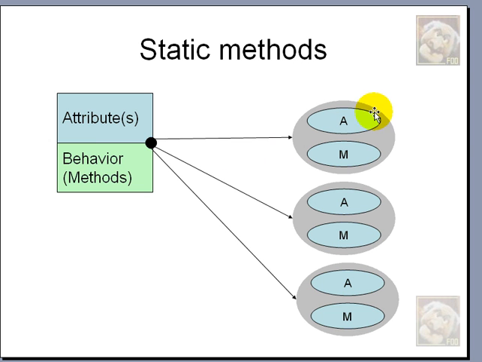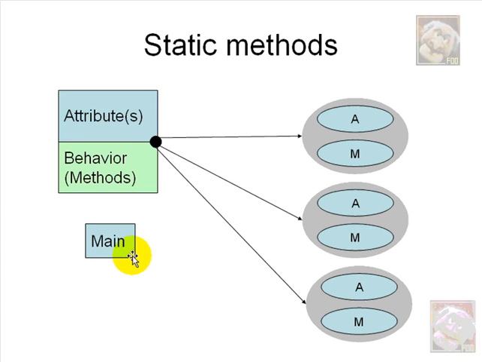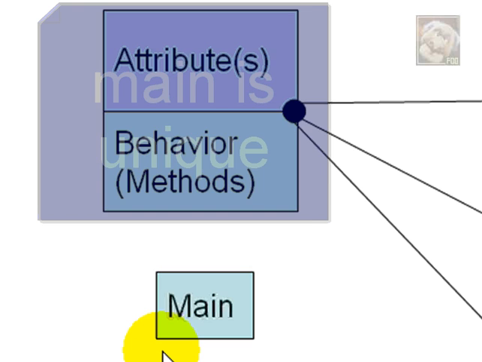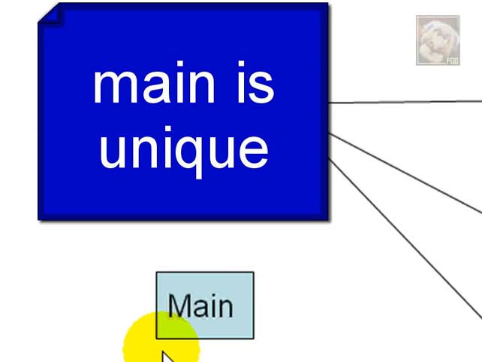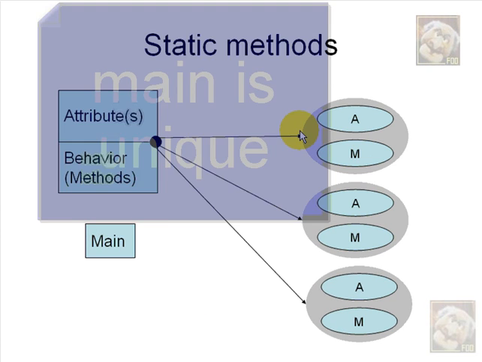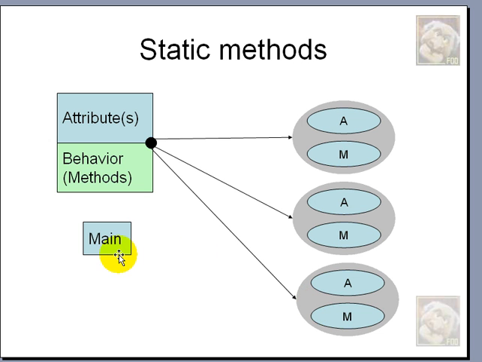Normally, every object will have its own copy of attributes and methods. They will all have the same structure, but they will have different data. And the methods themselves will be the same. But this doesn't happen with main. It happens that main, as it's static, is unique. There is no cloning of main. Regardless of how many objects you create, main will remain a single copy.